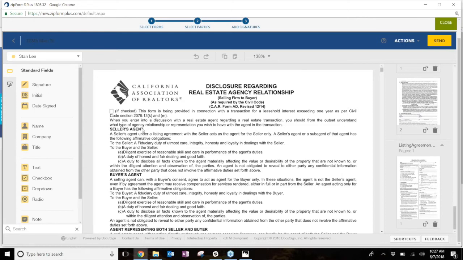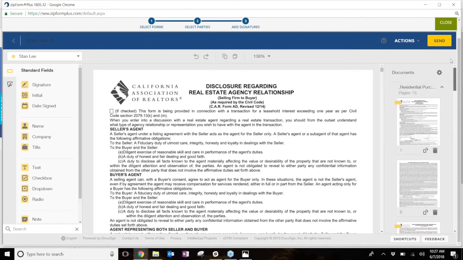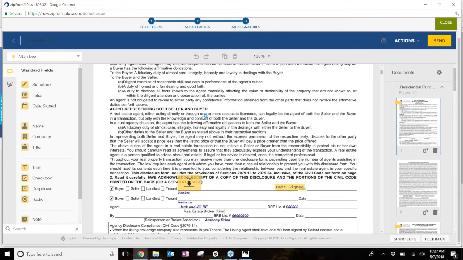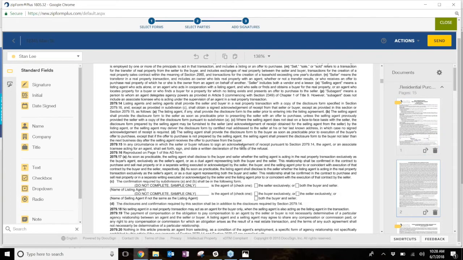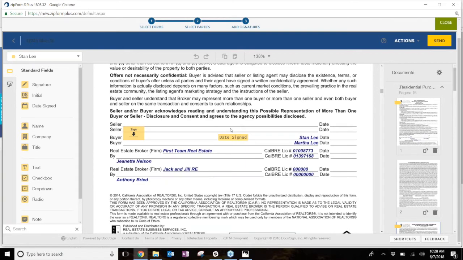As I mentioned earlier, 90% of your forms already have the digital areas already placed. Here in DocuSign, how do I easily tell that? Well, I have to literally go through all the documents and see what flags have been pre-placed on my forms. DocuSign requires that I review every page to make sure that my signer has something to do.